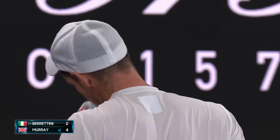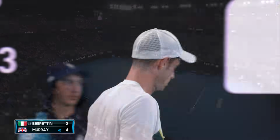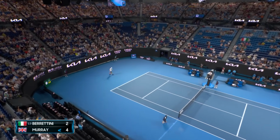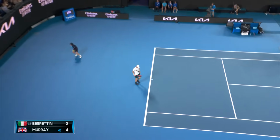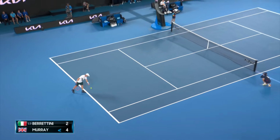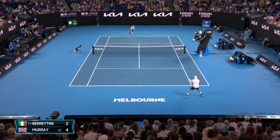Murray leads 4 games to 2. And he may not have his A game out here at the moment, Berrettini, but he is certainly competing nice and hard, and he's given himself another shot here, especially with the balls at their oldest and potentially slowest here, to try and figure out a way to get a break. Murray, who's been directing an awful lot of traffic out wide on the ad side and on the juice side as well with his first serve. Does have a knack at these moments of changing things up, but will he stick with something that's been working nicely?